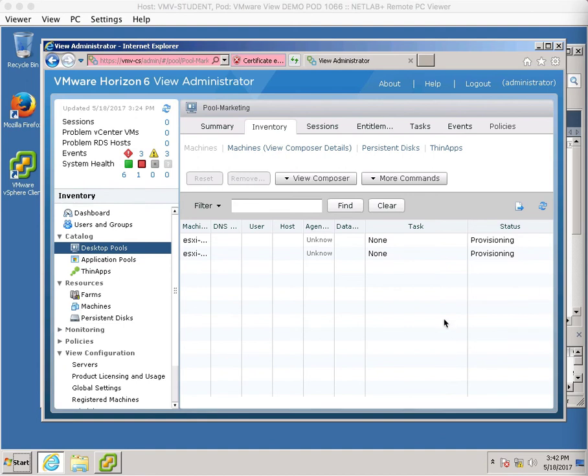So after this is all finished, once these say available, you're going to go into CLA and CLB and test, and it'll have you look at your My Documents settings, properties on that, so that you can see that My Documents is actually on that E drive, which, remember, is our persistent disk that we redirected to. And then you can go in there and make customization settings.